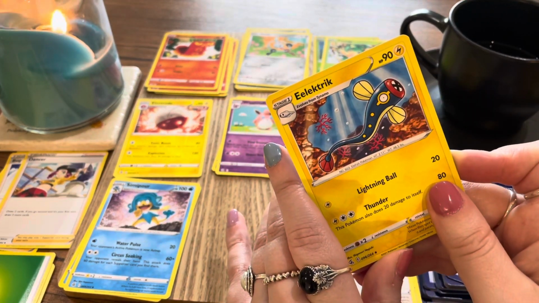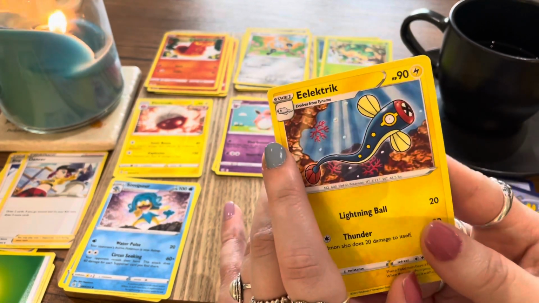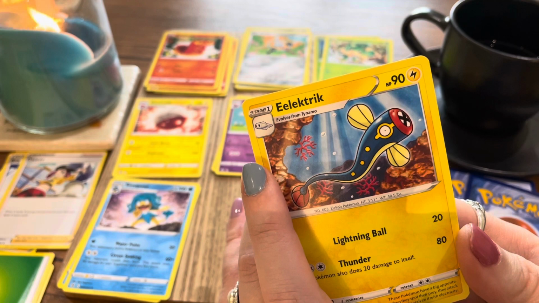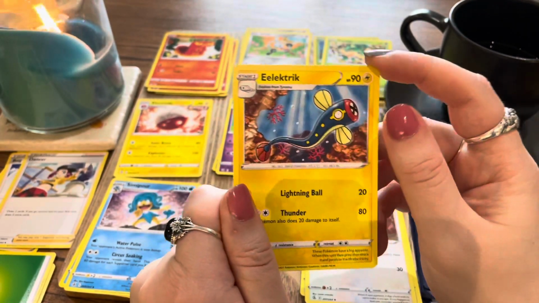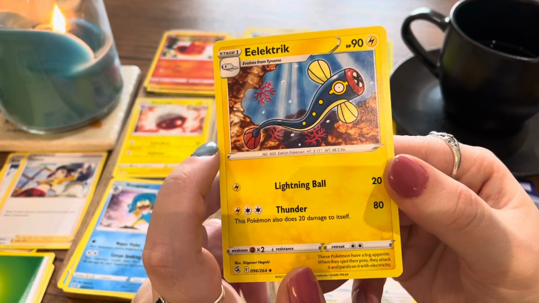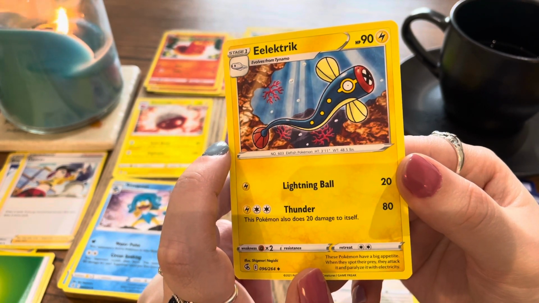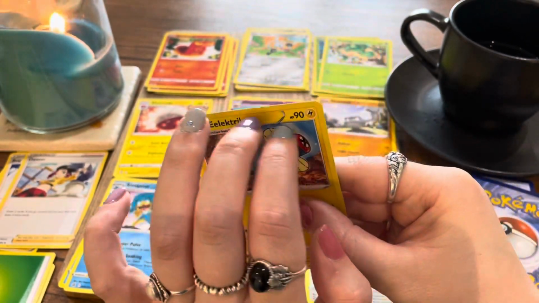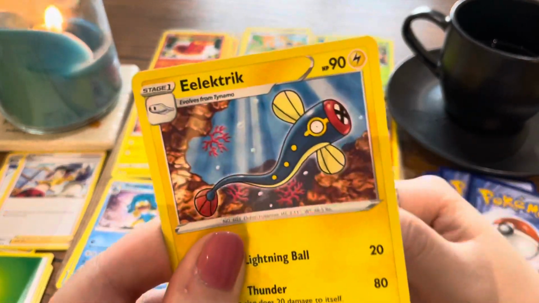This is an electric, and it evolves from a Dynamo. It's an electric eel, and it says on here, these Pokemon have a big appetite, relatable. When they spot their prey, they attack it and paralyze it with electricity. Wow, that's so nice. That's cute.